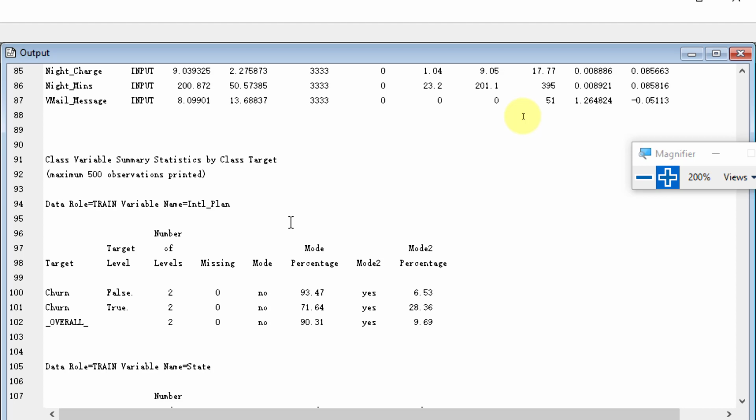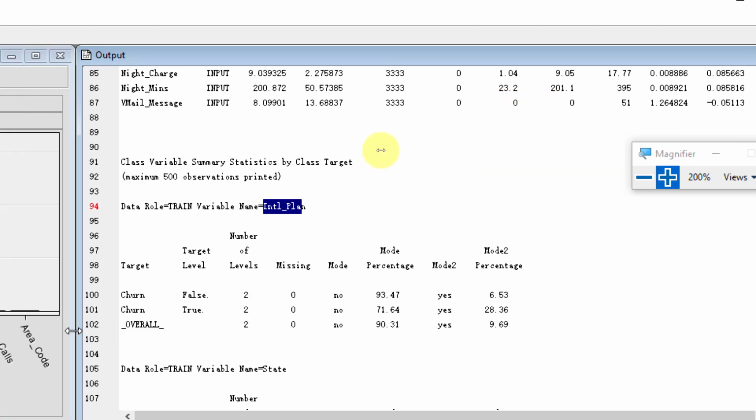First section is between target and international plan. So it has two rows. The first row shows the subgroup with churn equal to false, and within this group, the mode is no value for international plan. The mode is the condition that happens the most frequently.